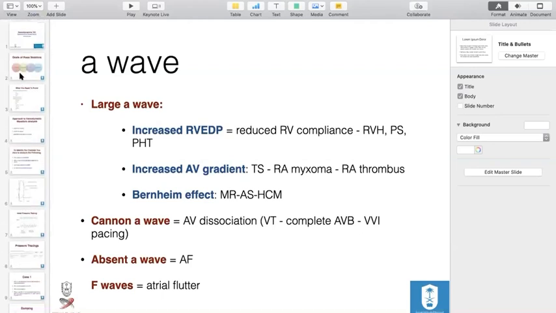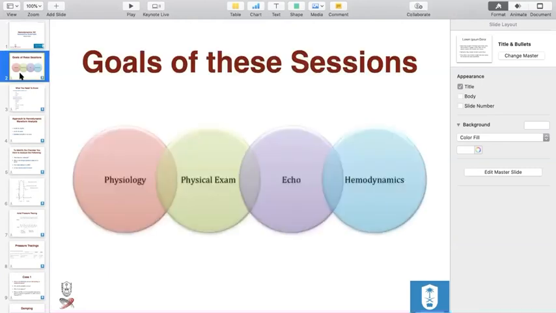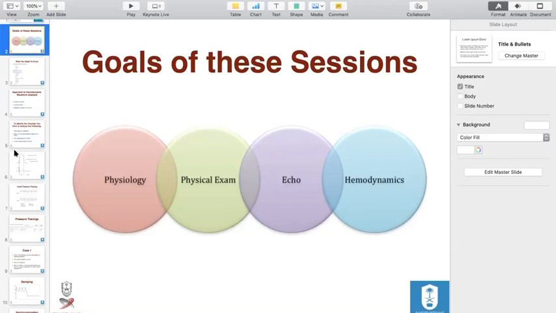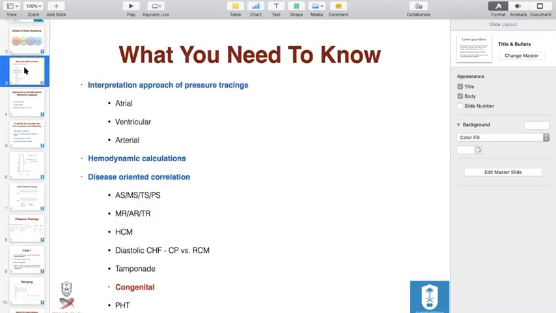I'll go back again for those who came late. The goal of hemodynamics is to always correlate physiology with the physical exam findings. For example, as we saw here, a prominent A wave you can see in the JVP exam. In echo, you're going to see the findings, and in pressure tracing, you're going to see all these findings. When you really understand hemodynamics, you really understand cardiology very well. That's very important. It's a very big area, so you try to focus and develop an approach to reading pressure tracings. This way, even in OSCE, on exams, and in clinical life, you will not make shortcuts, and you will always be methodical when you interpret pressure tracings.